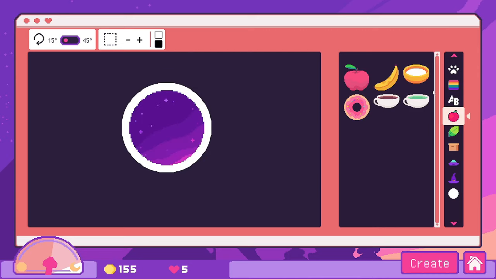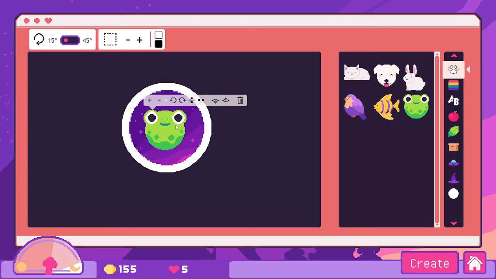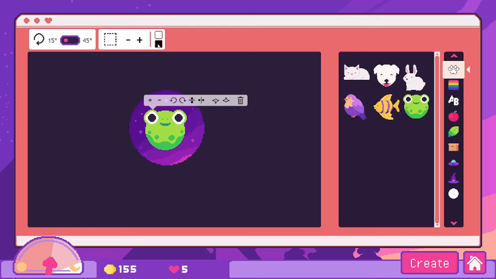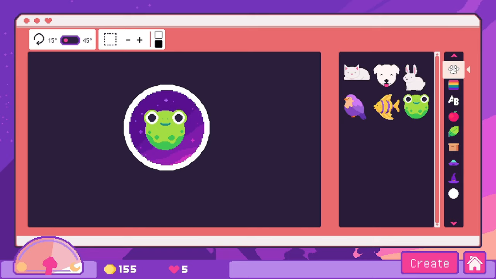That looks kind of stupid, doesn't it? Galaxy frog. Oh, you can change the size of the border. I like that. I like that a lot. It really adds to it. Oh, what else can I add?